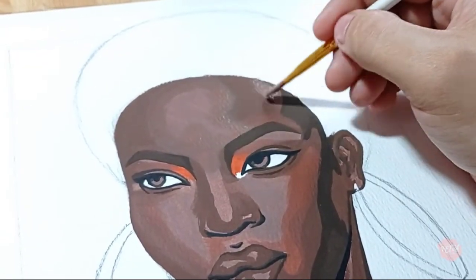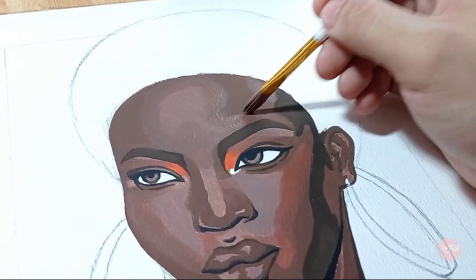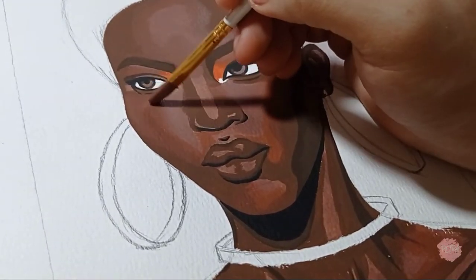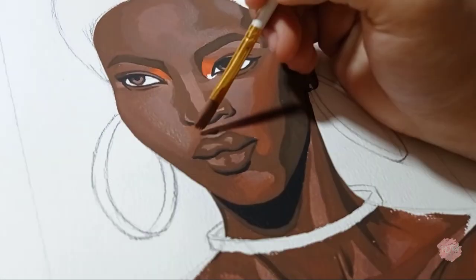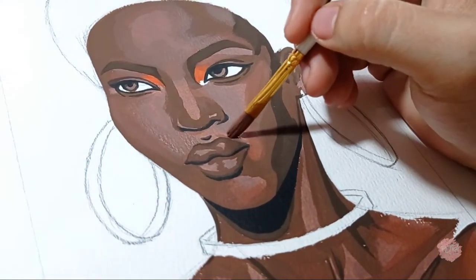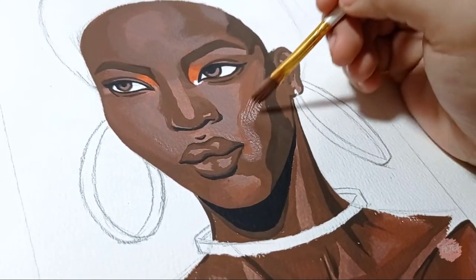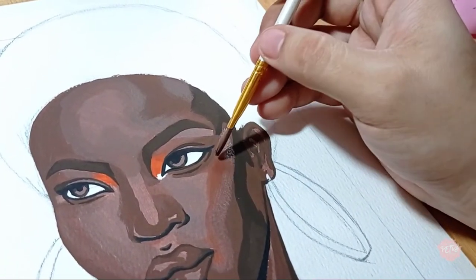Gonna apply some of that color right over here just for a little bit of a highlight, like a medium highlight. I'm gonna apply that color as well right over here so that the light brown won't be that overwhelming and it will look, once again, blended. Since this is a blending color once again, I will go over some parts where I think it needs that color so that it will look more blended than it is right now.